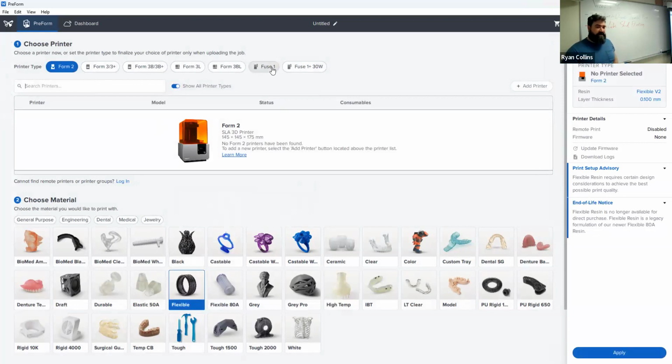Do not confuse this. Fuse 1 is not the Form 1. This is actually for their powder, their silica powder fusing printer. Totally different thing. And we don't have any of the fancier Form 3s or 4s. So we're just sticking with the 2.